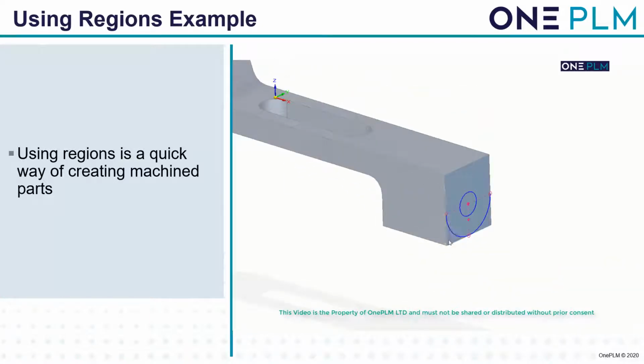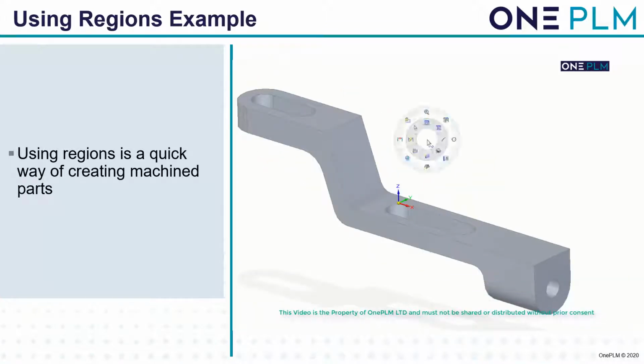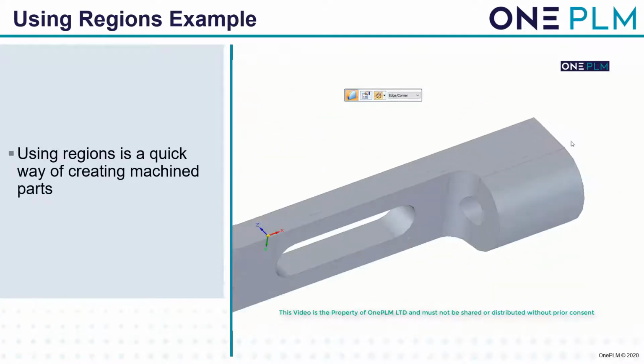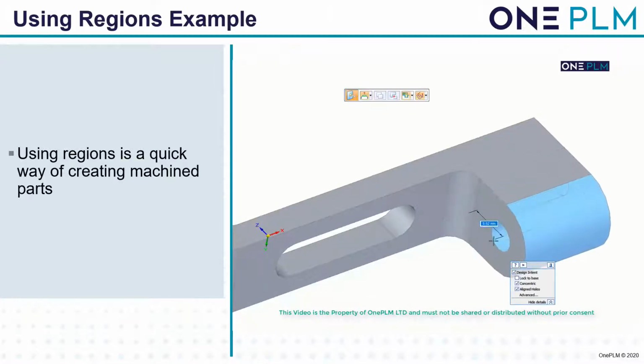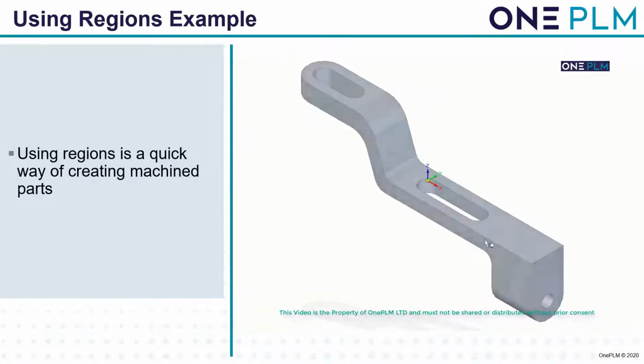Here we're going to select 2 regions, so we specify shift to select those 2 regions at the same time. Let's just select the region in the hole, and we're going to cut through on there. We can then add some additional features. If I go back to my radial menu, right click, we can do that. We can use the mouse scroll wheel to change this size, or we can just input a value if we know exactly what the size needs to be. Even though we've created this as regions, we can physically drag these and it's going to change synchronously. It's going to recognize exactly how that hole and the cylinder are connected.